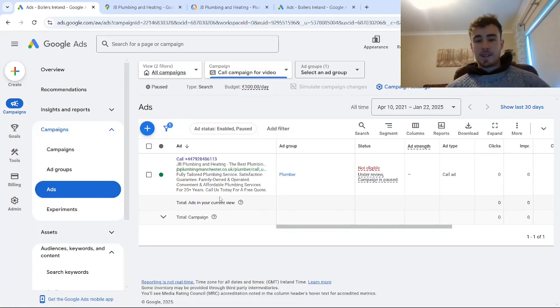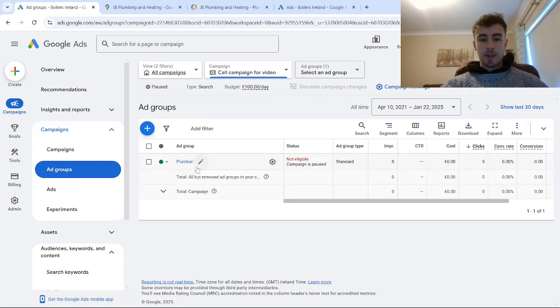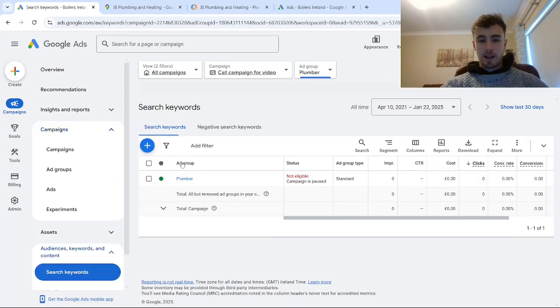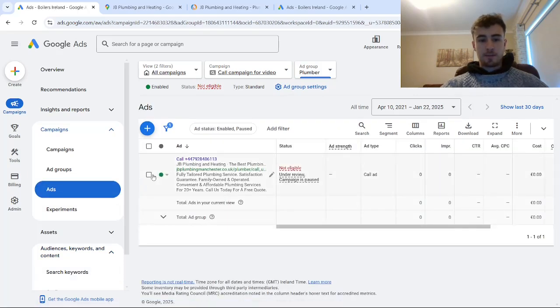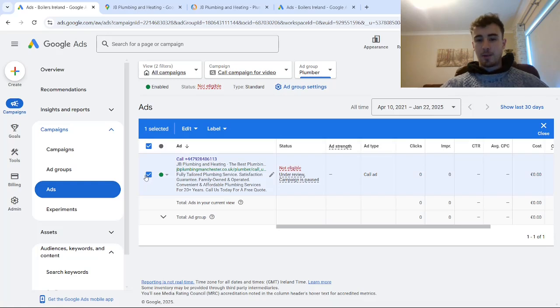And now, when we duplicate the ads or ad groups, we don't need to set up conversion tracking over and over again, because we've already done it for our first ad and we're going to be duplicating this now. So we can see that we have just one ad group so far, and we're going to make sure we're inside the ad group itself. And we're just going to come to ads now. What we want to do first of all is duplicate this initial ad into 3 ads, so our first ad group has 3 ads. Then we'll be able to duplicate the entire ad group itself multiple times, so we don't have to keep writing brand new ad copy over and over again, which I'll show you now.